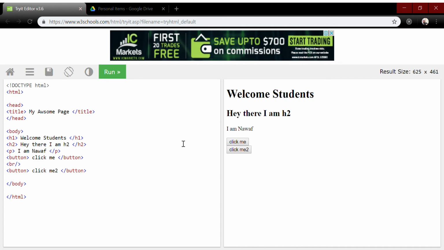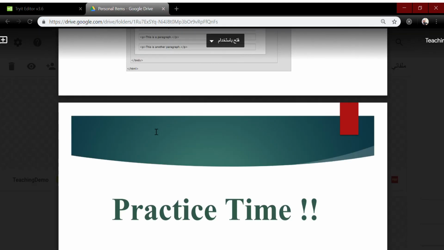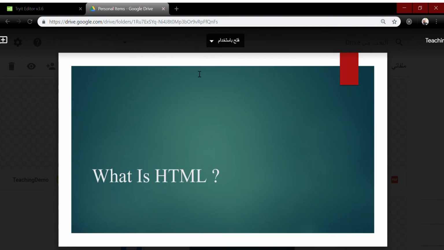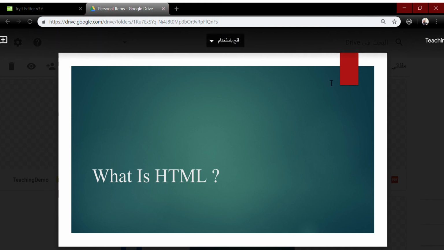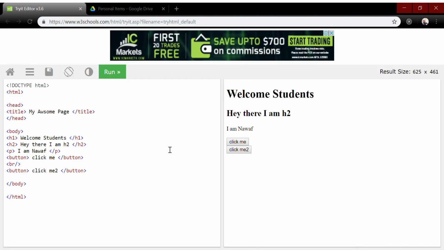I just want to mention that I used Google Drive to represent these slides because my recording program only records one window, so I have to open Google Chrome only. If I try to launch any other window, the recording application will stop. So that's why I could not run a PowerPoint presentation and Google Chrome at the same time.